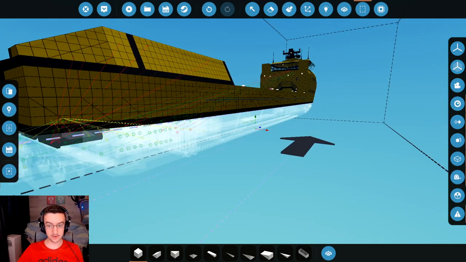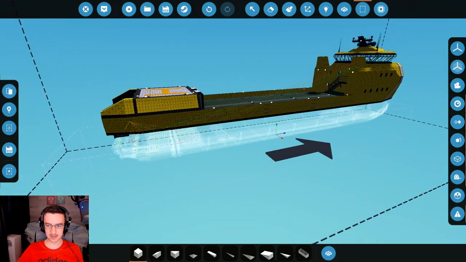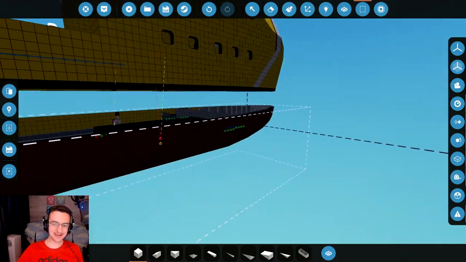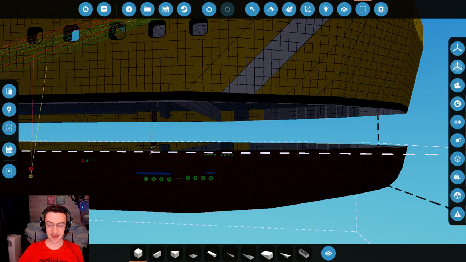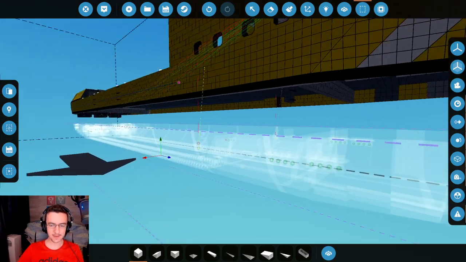We're going to move it down a good chunk, like that much. All right, we've lowered it down that much. That makes things very interesting because at the front, this isn't gonna look right at all. So right there, we're gonna have a few issues, but other than that, we should be good.